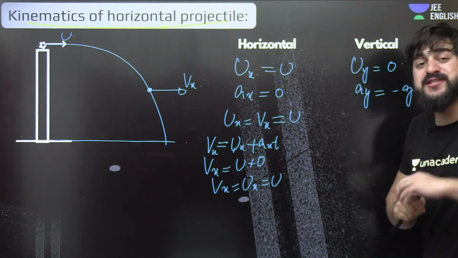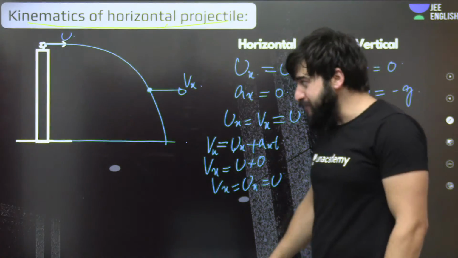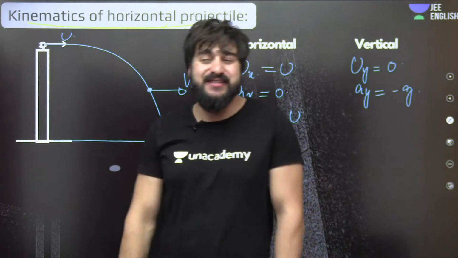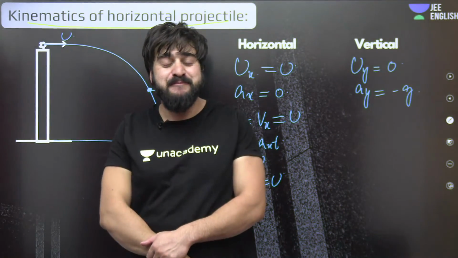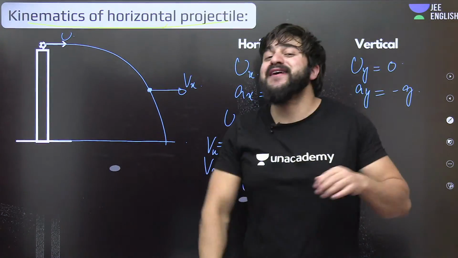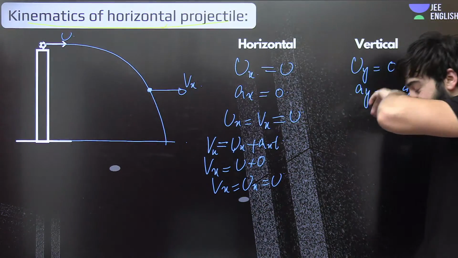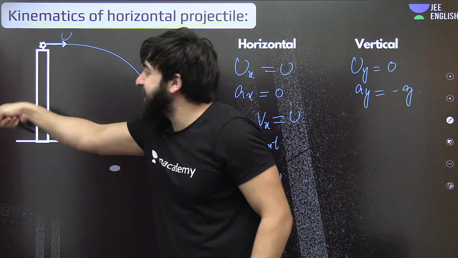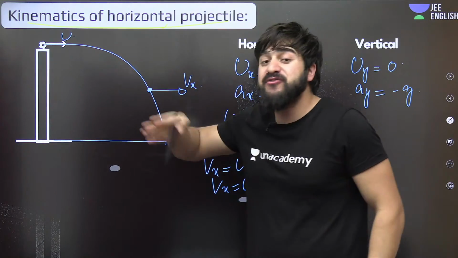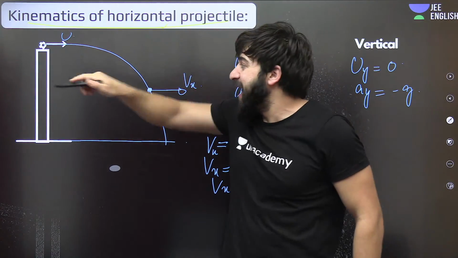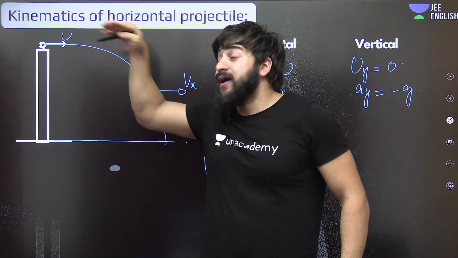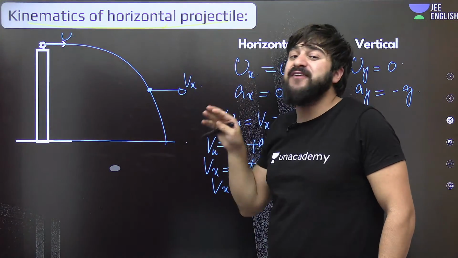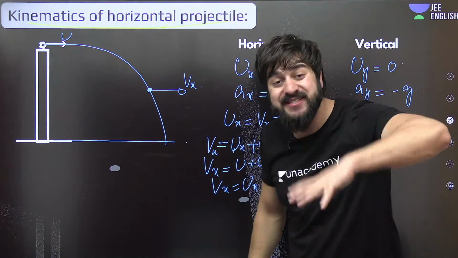Now what happens with the velocity in the y direction? See, initially the velocity in the y direction is 0. What happens with the velocity afterwards? You'll say, sir, it will be 0 only. Then how will it go down if it is 0? Tell me, will the velocity increase or decrease? If this is a complete projectile, then from this point to this point the velocity decreases. At the maximum height, the velocity in the y direction becomes 0. Then only it will start falling down. Then in the opposite direction, it starts increasing.